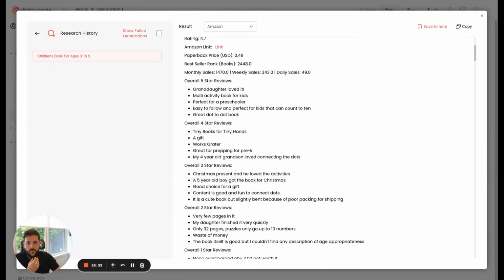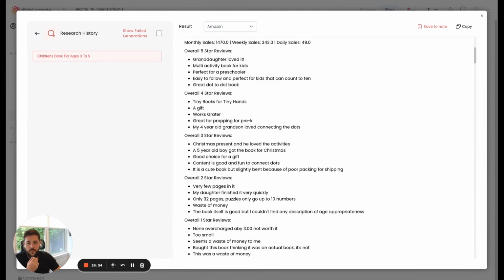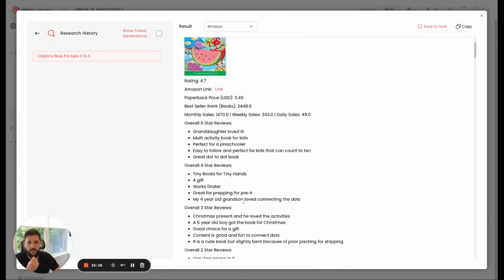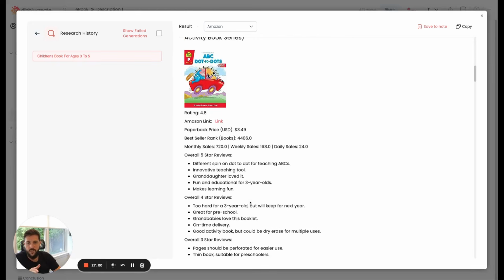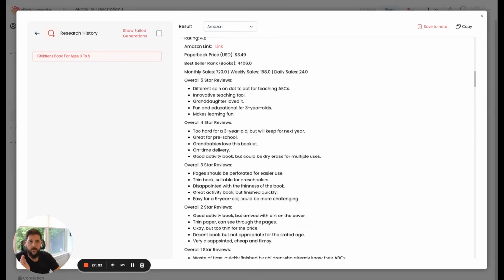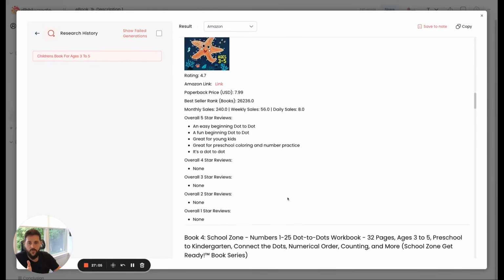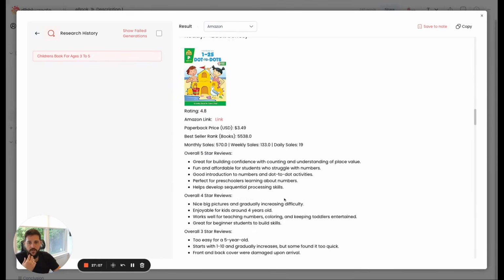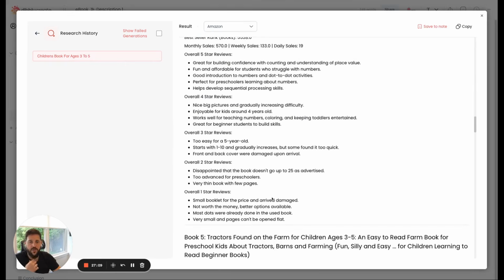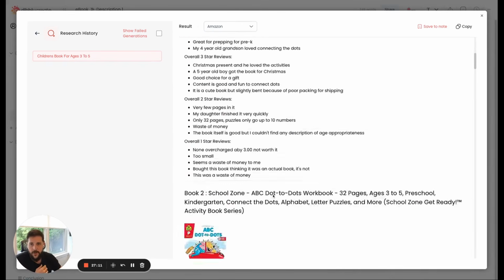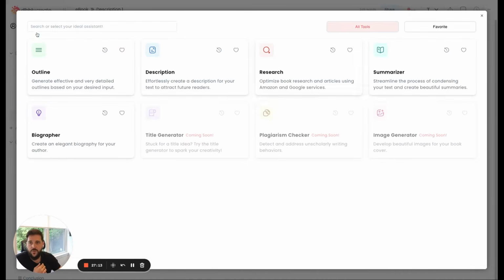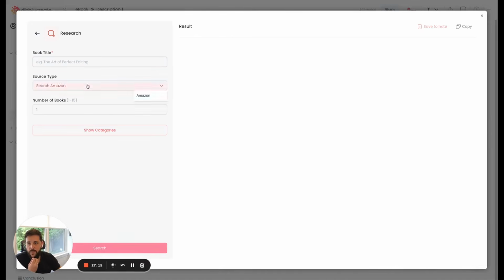But again, 3-star reviews goes there. And then you can see what people like, what they don't like. But again, this is going to be more detailed. We're still working on this particular tool, so you can expect to see it fully hashed out with a lot more information to help you make decisions. So that's the research. And then again, you just pass in. This is all you pass in, and you can choose specific categories to go into as well.